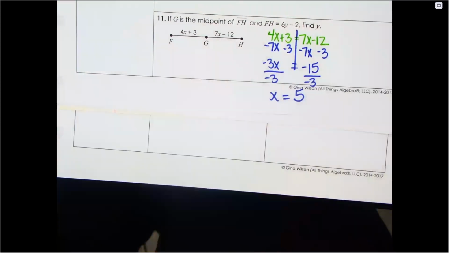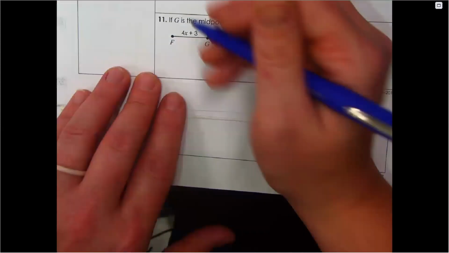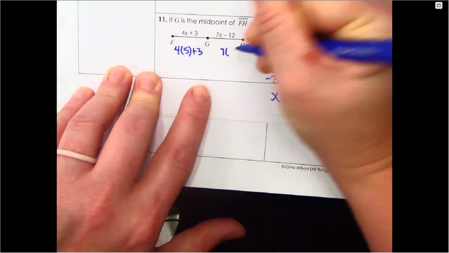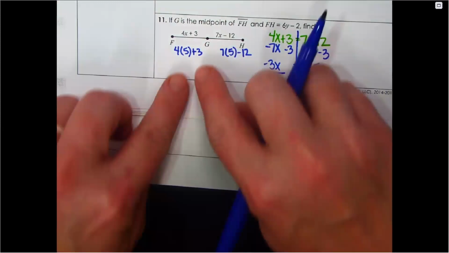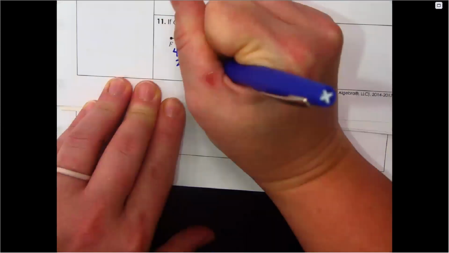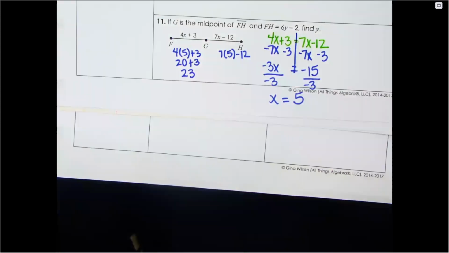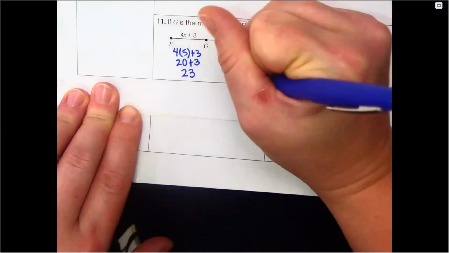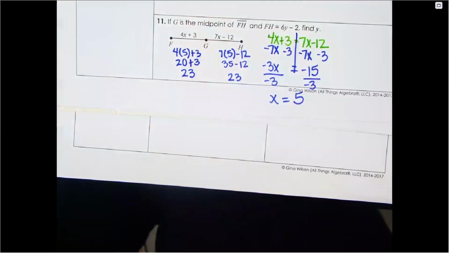Okay, now we have x, so then we can take that x and plug it in. We've got to plug it in both spots, because we need to know what the entire expression equals. Now, actually, that's false. Do we have to do it twice? Because they're going to be congruent. So whatever this one is, this one's going to be the same thing. But since I wrote it out, I'll go ahead. So that's 23. 35 minus 12. So no one should be surprised by that. It was the midpoint, so you know both of those are going to be the same.